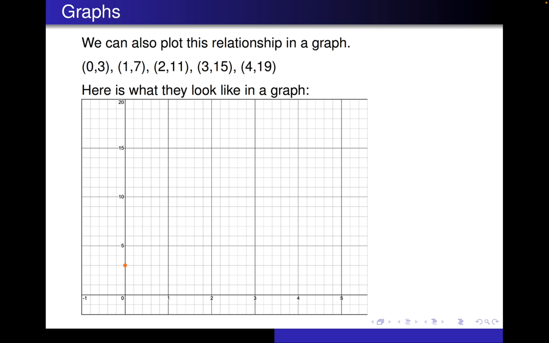And at time equals 1, we get 7. So we get 1 horizontally, 7 vertically. At time equals 2, we get 11. At time equals 3, we get 15. And at time equals 4, we get 19. Those are the 5 points we get. And looking at them visually in this way, we can see that the relationship between those points seems to give us a straight line, right? So we have what we will eventually recognize as a linear relationship between those two quantities.